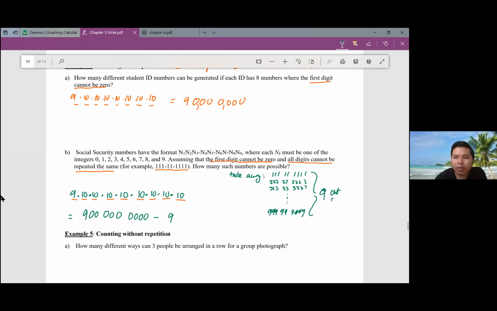Yes, and that's the reason why we subtract 9 away. Make sense, Grayson? Yeah, because when you said only 9 options for the second one, meaning that you say, oh, we cannot repeat, but then which one do we know that we need to throw away? We don't know that yet, right? So we said just do it normally, but then throw away the ones that repeated itself throughout the series, and that will be 9 outcomes total. And that's how we use that logic.